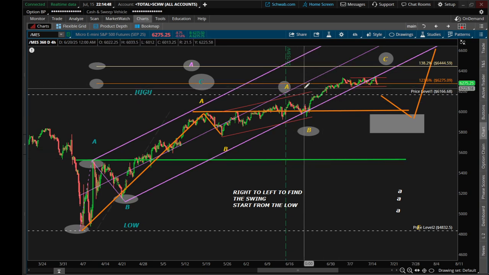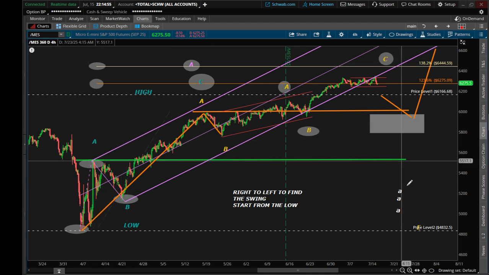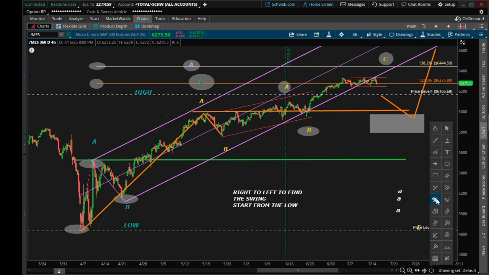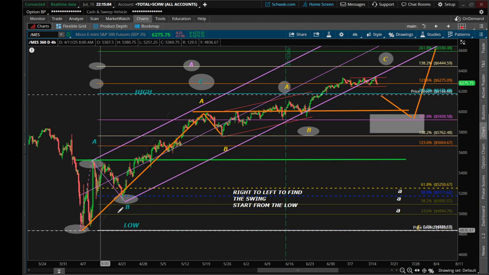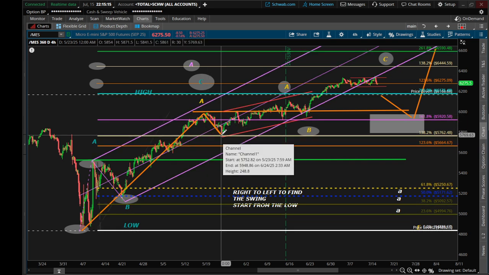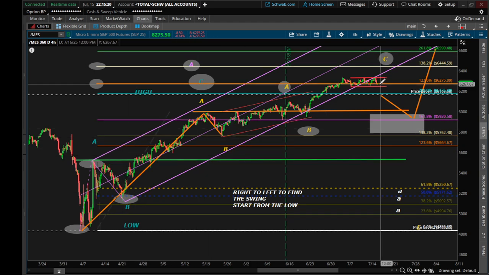So now let me go back to the original intermediate A and B, saying that the C has just gotten very overextended, and let's get those targets back up there. All right, so I said that because it broke this 161.8 is why I didn't count this retracement. Okay, so we're still continuing trying to find our intermediate degree C.